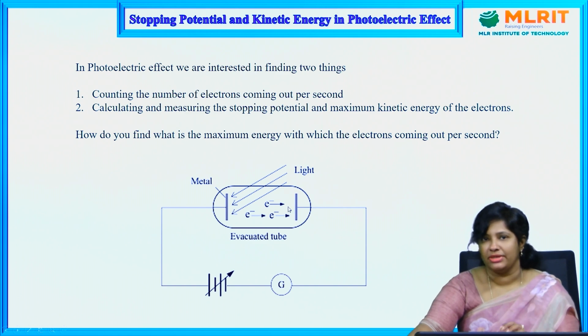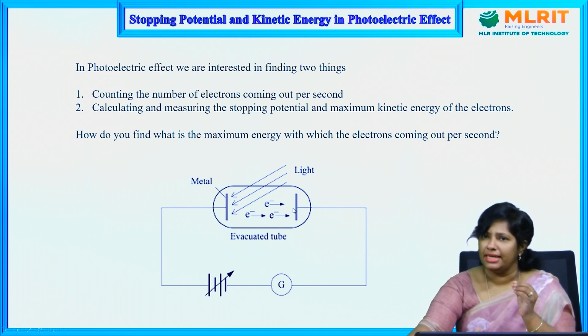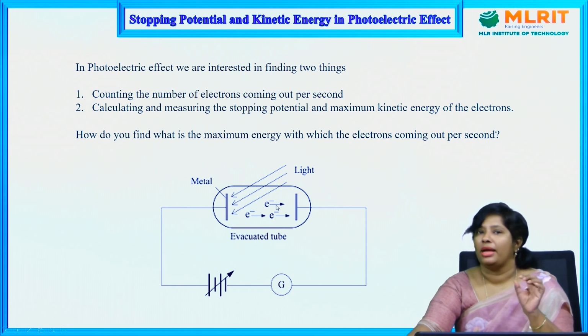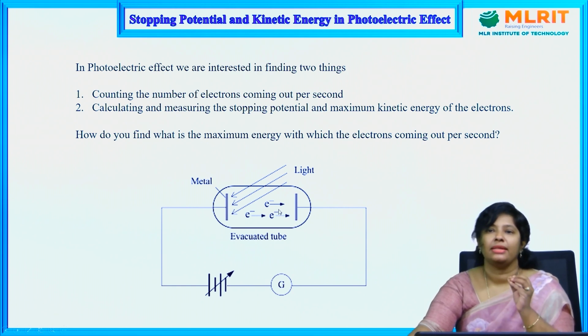At 2 volts, we have noticed that the fast-pacing electrons are reaching the collector. It means that we can still notice a negligible current. Now, at 3 volts, the fast-pacing electron reaches the collector and turns back. It means it diverts its direction and turns back. This turning back indicates that the current becomes zero. So at 3 volts, the current becomes zero. At 1 volt and 2 volts, a negligible amount of current is observed in the galvanometer.